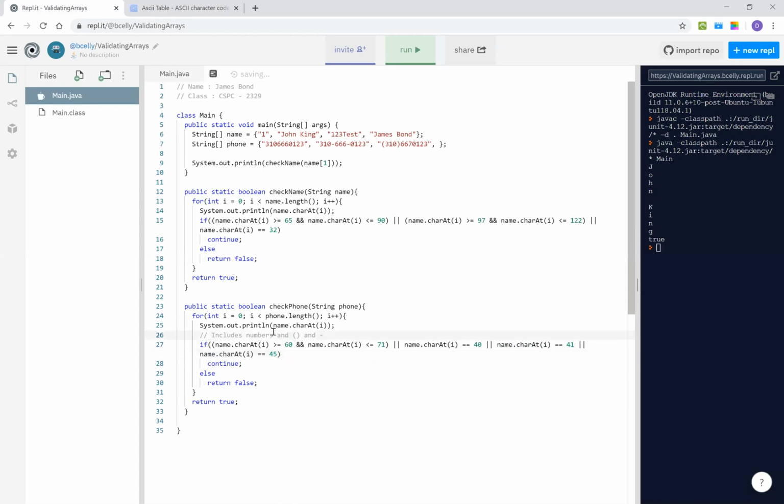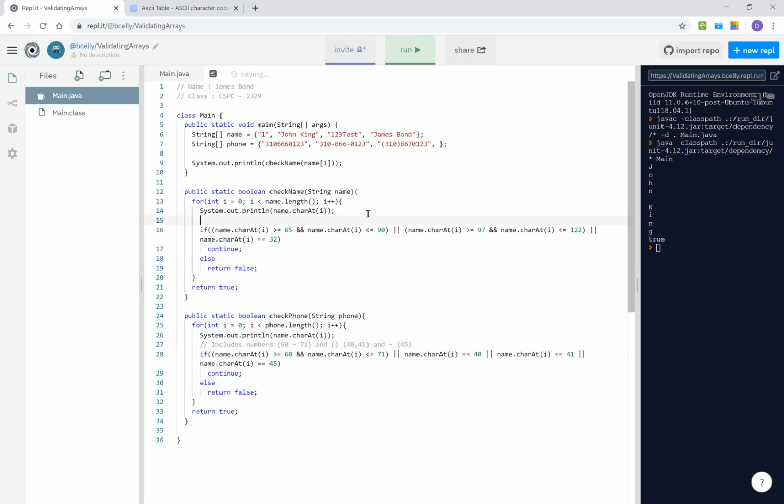So this is between 60 and 71, this is 40 and 41, and this is 45.